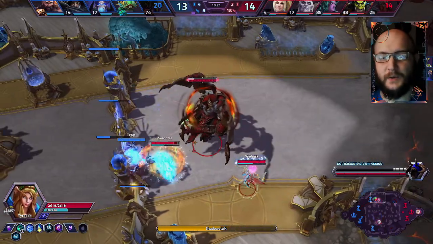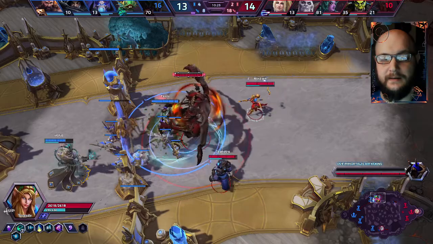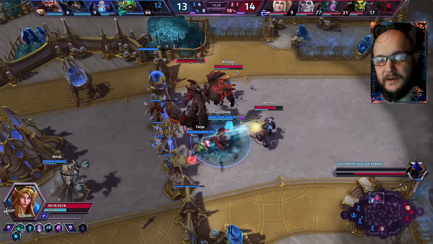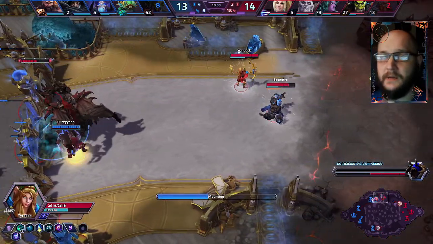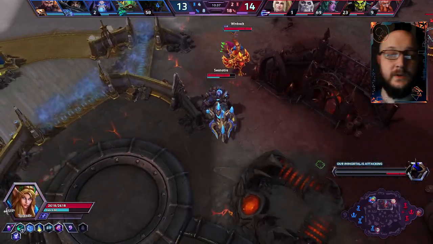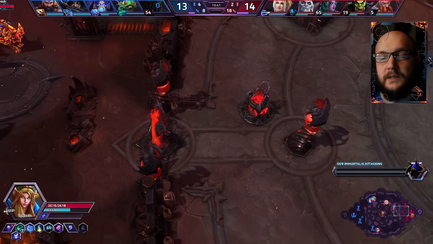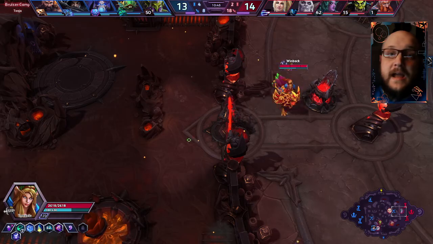This cooldown is really, really insanely long for what this ability does. 90 seconds for Shadowstalk. I guess if you're in a coordinated team who has a strategy around Shadowstalk, that's probably pretty balanced. But as far as I'm concerned, in every other facet of play, that's pretty shit. So anyway, back to the build.